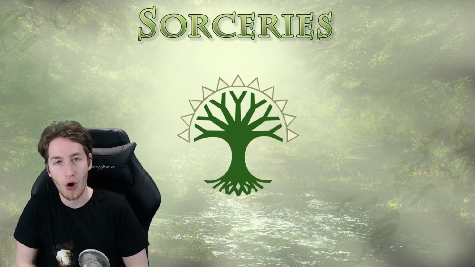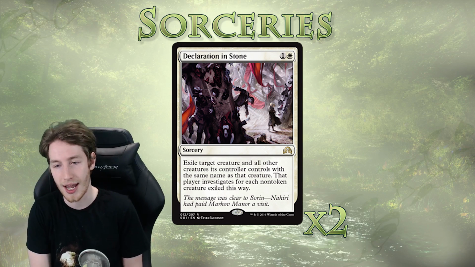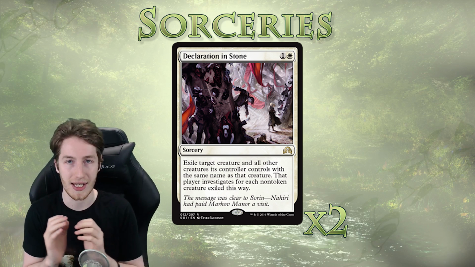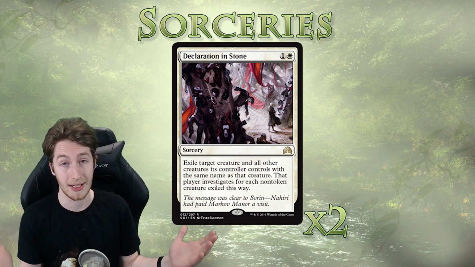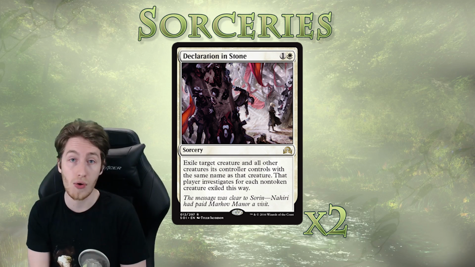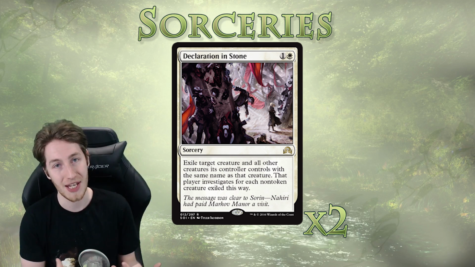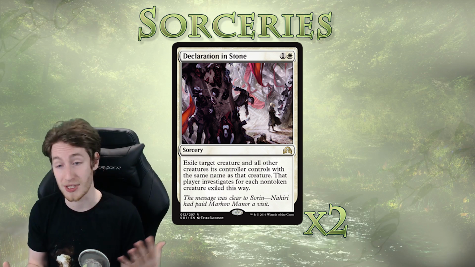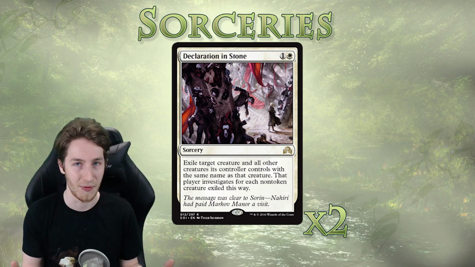Sorceries, we have 2 of Declaration in Stone. Great card, exiles creature. Really, really nice again against those ramp decks. Really, really nice against decks that are getting out huge creatures. Just an amazing thing to have as well for getting rid of tokens in token matchups. Although, as I've said before, we have a great matchup against tokens. We normally win game 1, and then we put Declaration in Stone in, and we're definitely winning game 2.